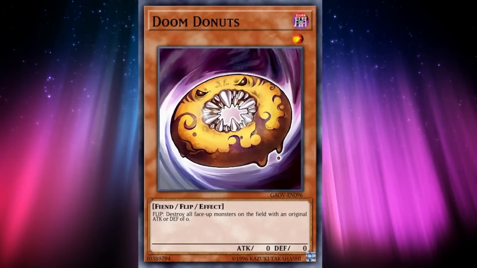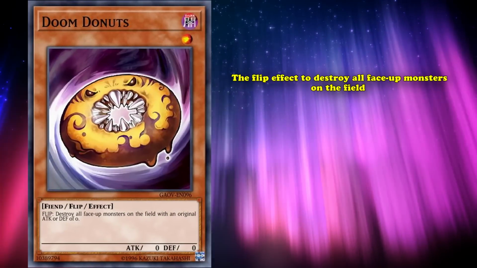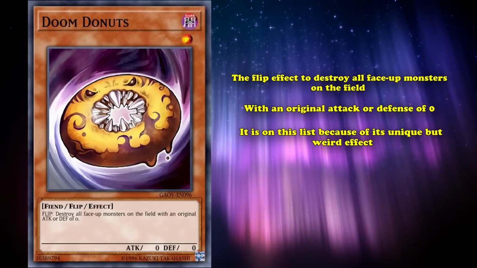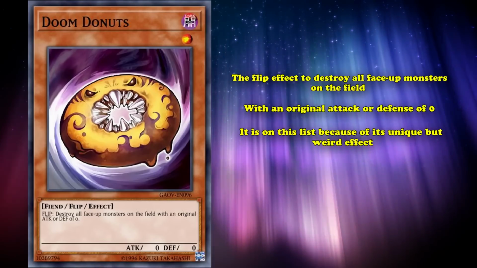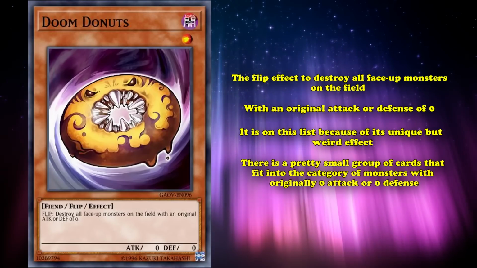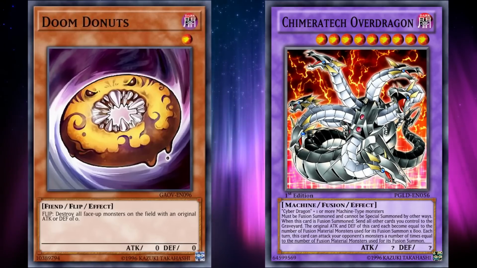This is a level 1 Dark Fiend monster with 0 attack and defense that has the flip effect to destroy all face-up monsters in the field with an original attack or defense of 0. Doom Donut is on this list because of its unique but weird effect. There's a pretty small group of cards that fit into the categories of monsters with original 0 attack or defense, but those monsters when used were typically game closers.